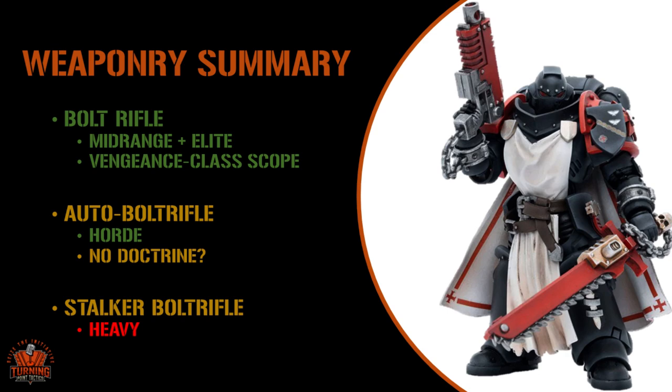So I personally think the bolt rifle is the best choice most of the time. Against mid-range and elite, it is fantastic, and the Vengeance class scope is going to make it even better. The AutoBolt rifle is really, really good against hordes, and particularly if you're not in the right doctrine. But if you can manage that doctrine range and get yourself in the right doctrine where possible, then it's going to be much more beneficial to potentially use the bolt rifle. But the Stalker bolt rifle is there as an option.